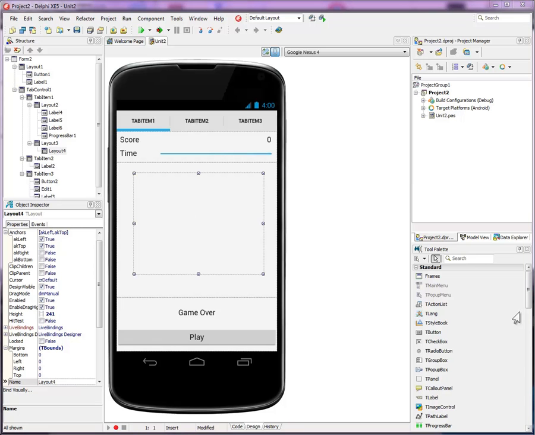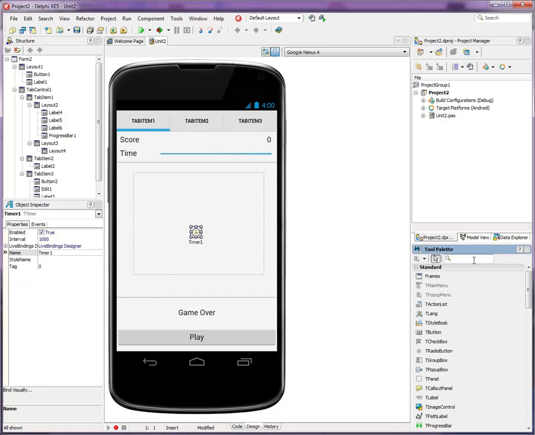Now I'm going to introduce a timer that is going to be in charge of decrementing the remaining time that we have for the game until the game is over. So the interval is going to be 1000 milliseconds.